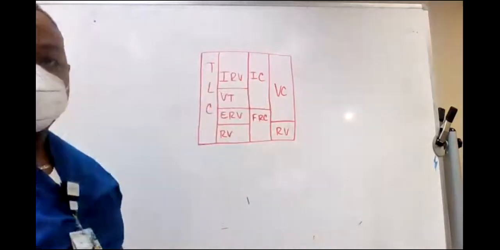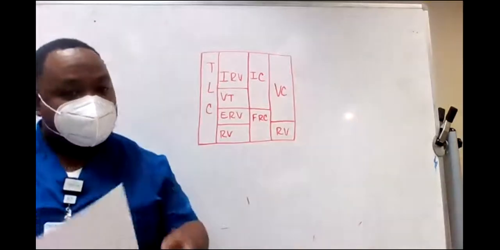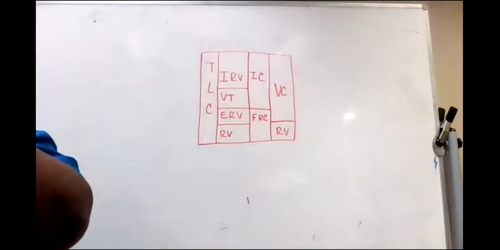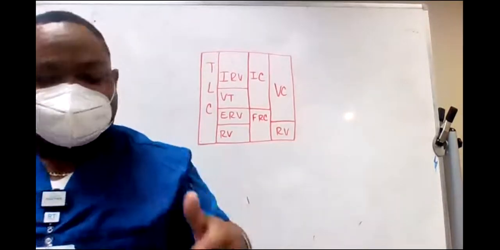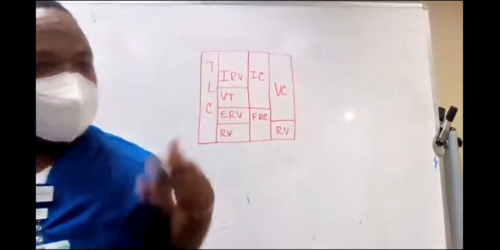That's VC. This is why you need to be able to, because when you have this test, I'll give you a piece of paper and you can draw that spirogram. In your head, you got it already. Oh, let me draw and make my spirogram. That way, when you answer questions, you can look at your paper because the memory will leave you. And you can look at the papers.